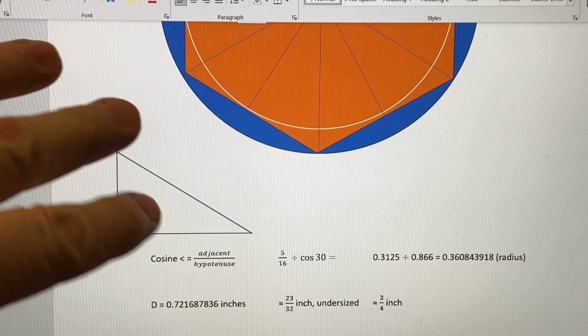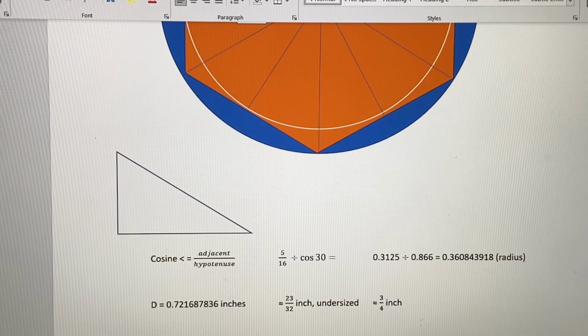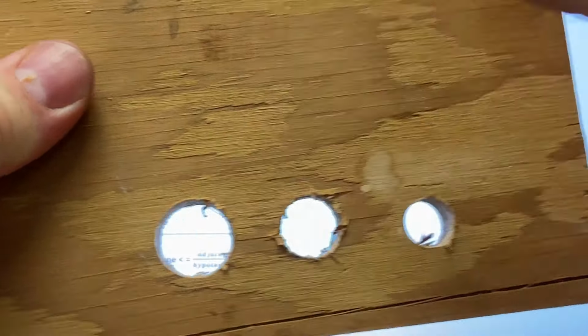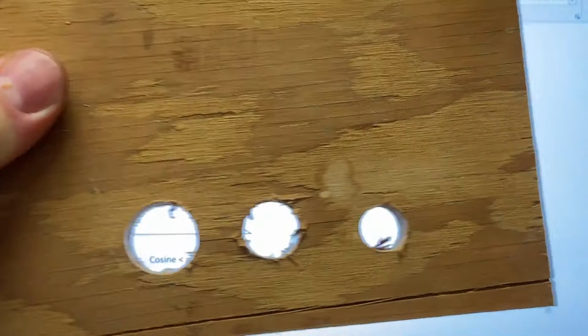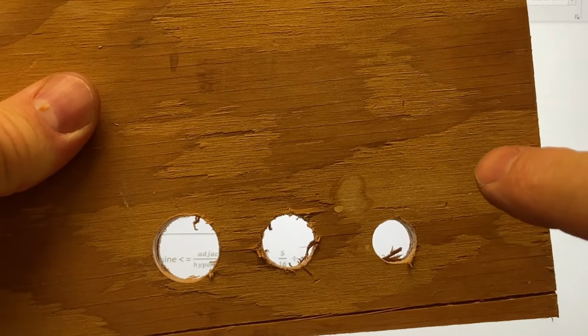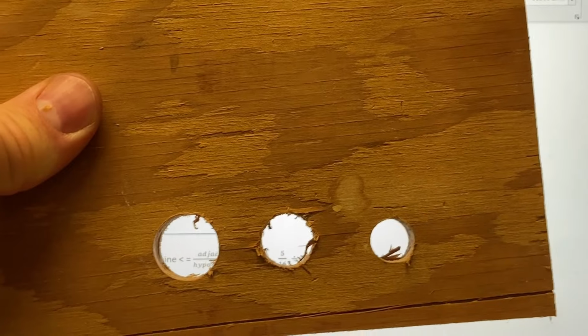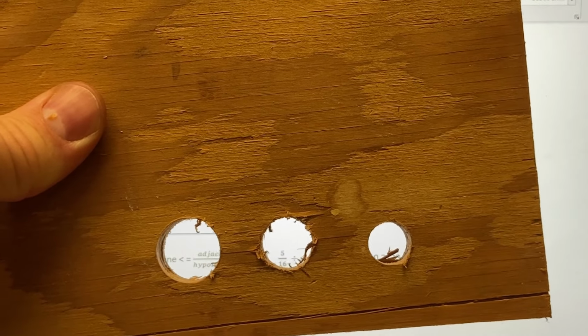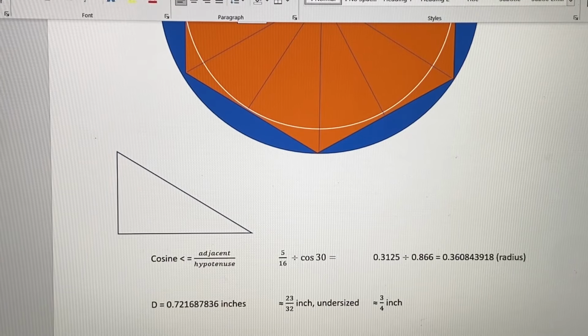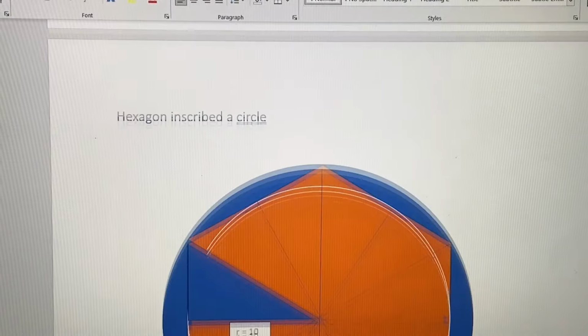Now, this same math works for metric sizes. Of course, these holes could be 10, 20, 30, or 10, 15, 20 millimeters, whatever. The same logic and the same math applies. I'm not saying that I'm converting the 1/2 inch to 10 millimeters or whatever. This is not a conversion. I'm just picking easy numbers in metric to illustrate this problem here. Same point.